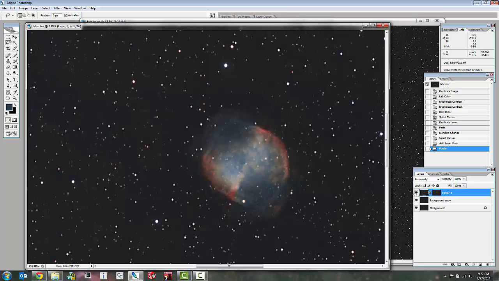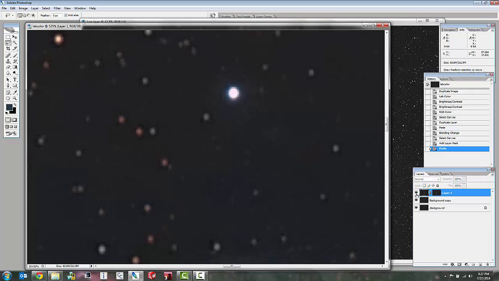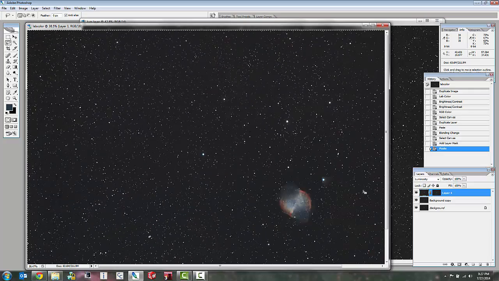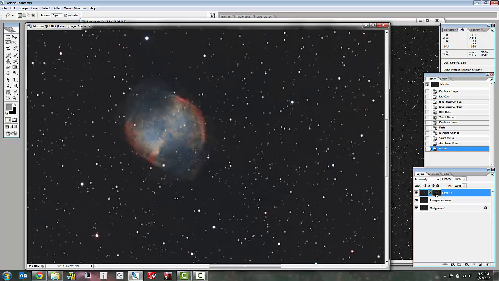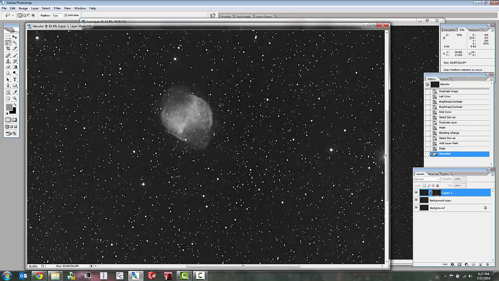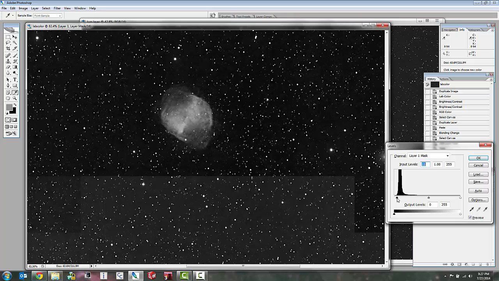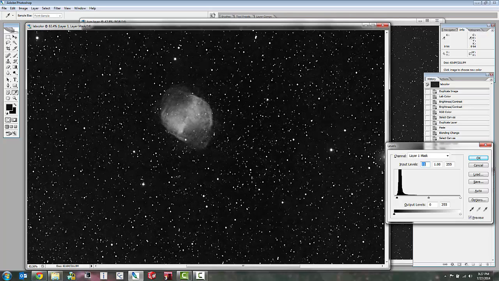And what you can see happened is we got rid of most of the background being pasted in, and we controlled what was pasted a little bit better, but we actually lost a lot of our star color here, which is not what we wanted to do. We'd rather keep those star colors. So in this mask, we'll select the mask itself. We will do the same thing we've been doing, which is bring the levels over just a little bit. Let's bring the black point over. You don't want to go too far, you're going to lose most of your details.